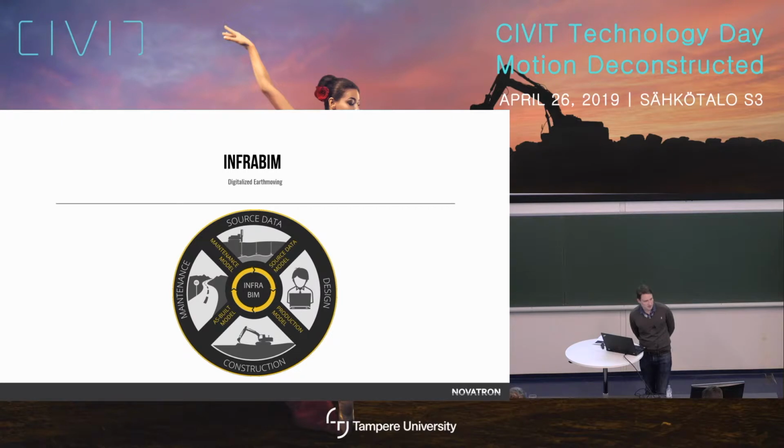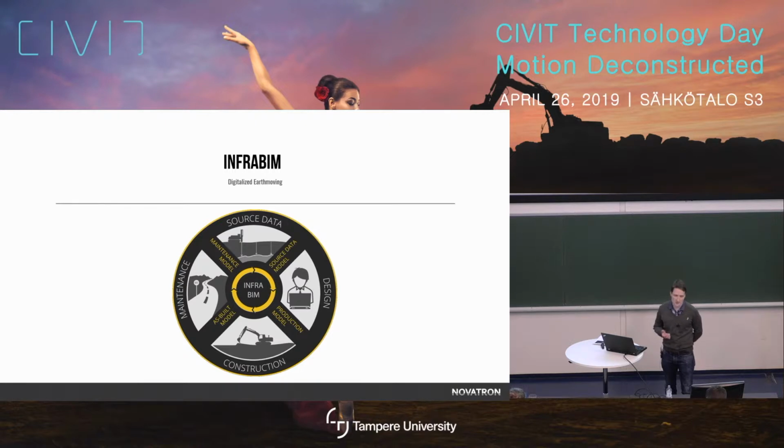Then this infra-BIM model will be passed on to the constructor. So basically the 3D design built by the designer will be shown to the excavator operator on our screens. So basically that is the information that is going from the designer to the construction site. So at that point, again, the excavator operator can directly see on his screen how the actual 3D model is looking. So he can directly see what he should be actually doing. He can see all the different layers related to that, which layer he should be working on, what kind of layers he needs to be doing next.